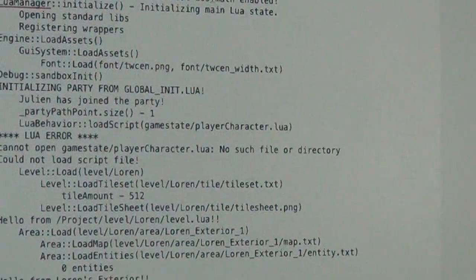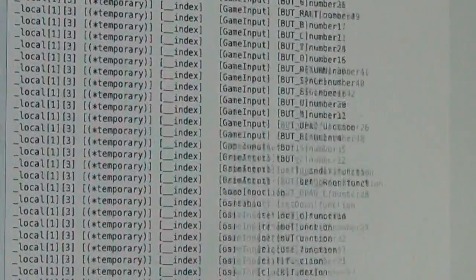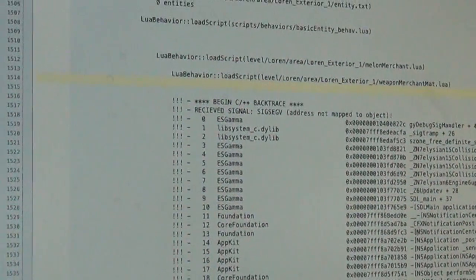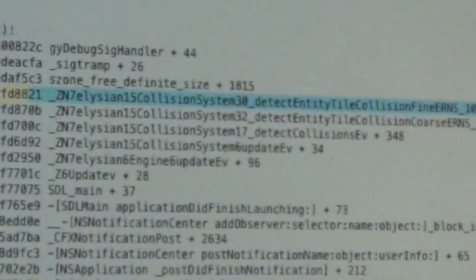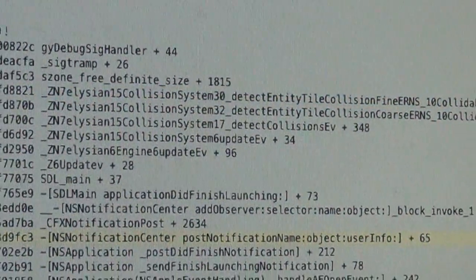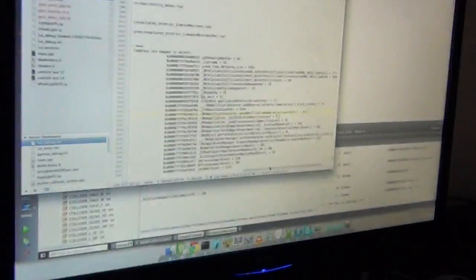Well, it was like before, trying to find an entity that didn't actually exist. So we actually, okay, there's the Lua stack dump. This has all of Lua and the engine. So at the very bottom, you will see, right here, we actually have a stack trace of the engine C code. So you can see that when I walked off the map, it crashed when it's trying to do fine collision detection between the entity, aka the player, and the map. So you can see literally in C where it failed, and every single bit of the Lua interpreter core.